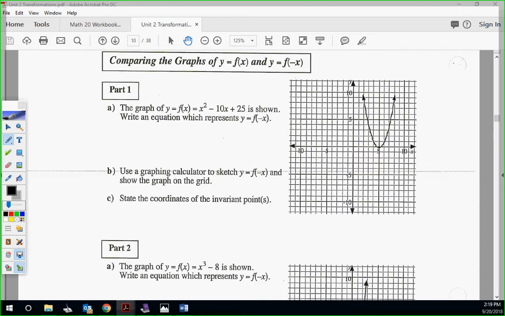So write the equation. The important thing to understand is that when I square a negative, it's still positive. So when I rewrite this equation, put a negative x in here, negative x squared is still x squared. A negative 10 times a negative x is a positive 10x. And the 25 stays 25. So that's our new one. This does factor. X plus 5 squared, which is a movement of a parabola, left 5. So it's right here.